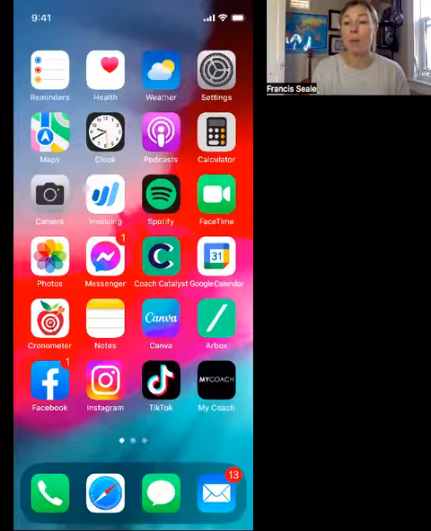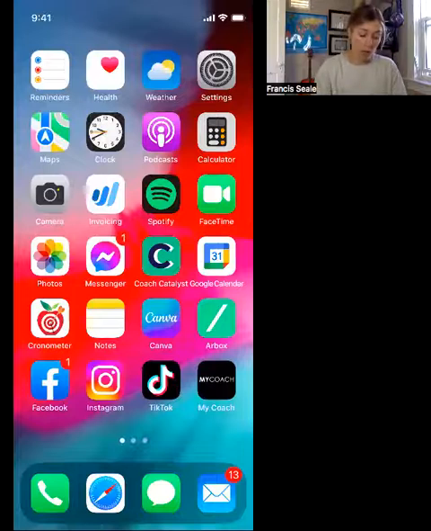All right, so I'm going to give you a little rundown of the app we'll be using. It's called the MyCoach app. You'll receive a text message with a link to download the mobile app. You just input your email, and then it gives you some numbers as a passcode. Put that in, and then I'll walk you through what that looks like.